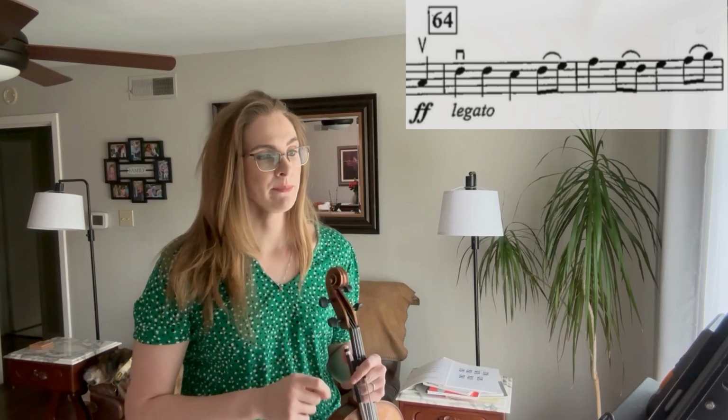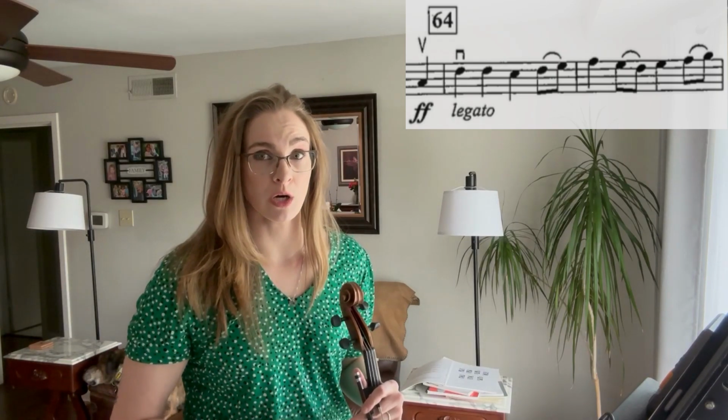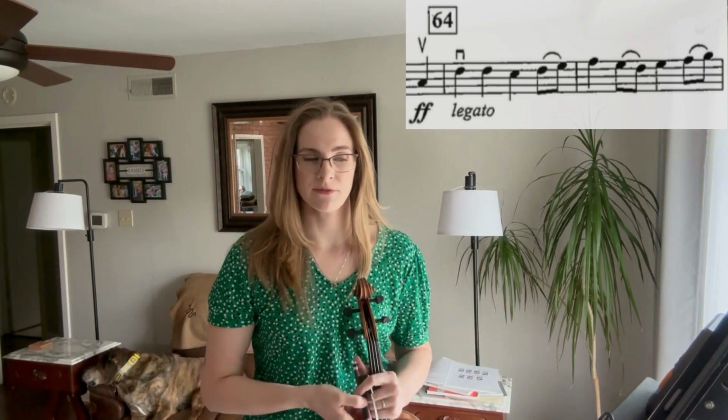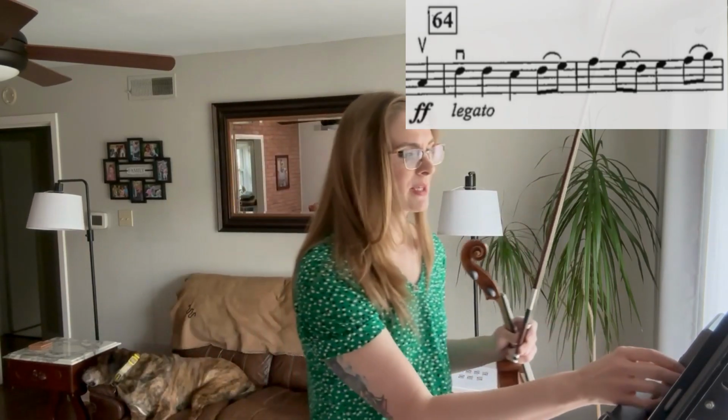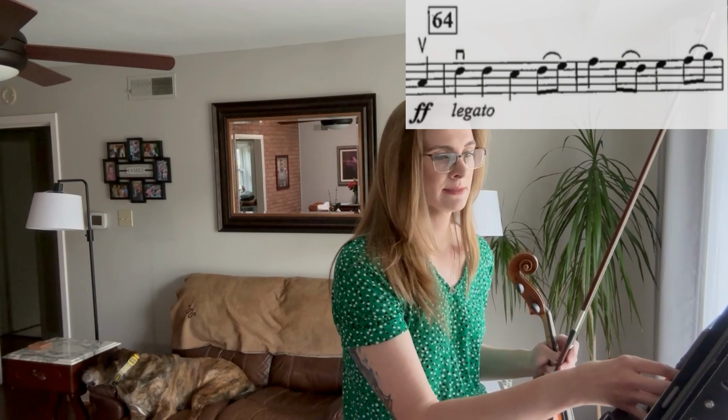That's the first point. Now for this, we do want to try to connect our bows more. So think longer phrases with this one. Don't think beat by beat, but expansive. Think expansive for this section. Let's play this under tempo. So this is 80.